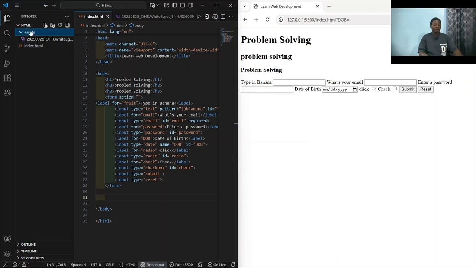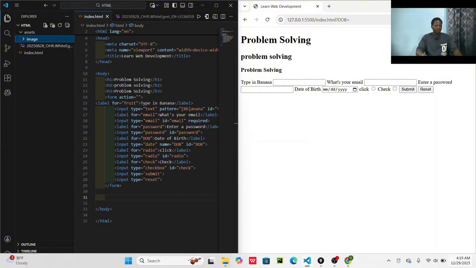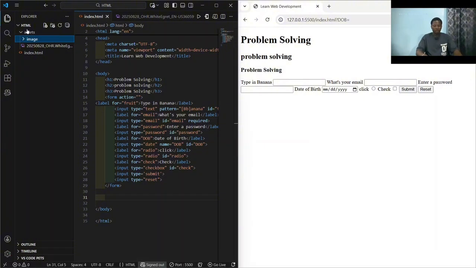So for me, pardon me, I already have one named. I already have another folder called assets on my computer, but I'll show you guys how to do that. So I'm not using these assets. I'm just going to create a new one. So I'm going to click on new folder and just name it anything actually. So I'm writing images. So I'm just going to take that image.